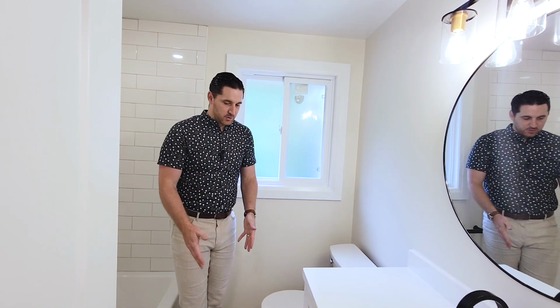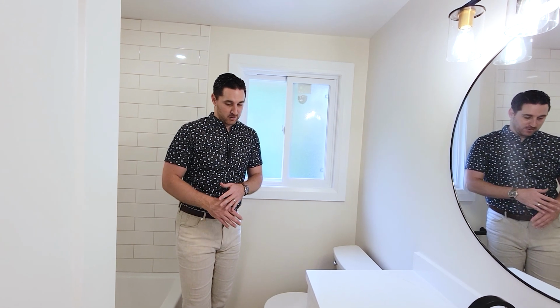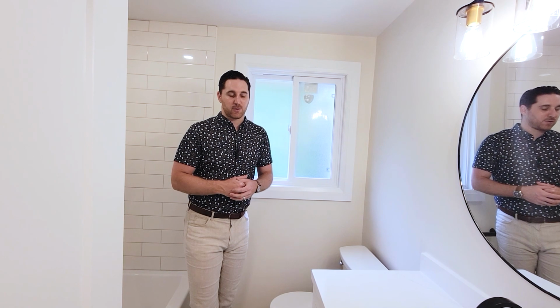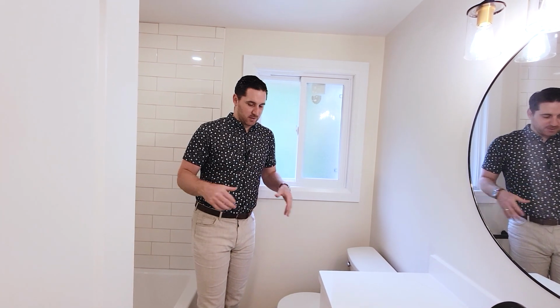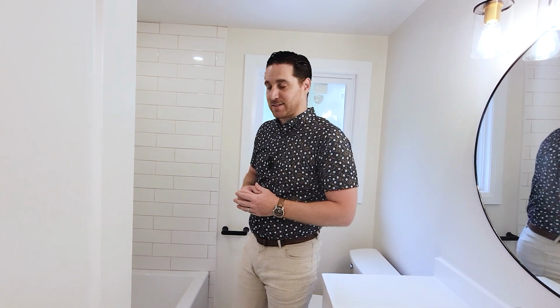Additionally, new tile flooring. I don't know if you saw the old video, but the floors were absolutely brutal. There was layer upon layer of old vinyl floor. There was mold in between some of the layers. So everything was removed. Everything was sprayed down by a professional remediation company. And then we brought the floor back to life with new underlay and tiling. Hopefully it'll stand the test of time.